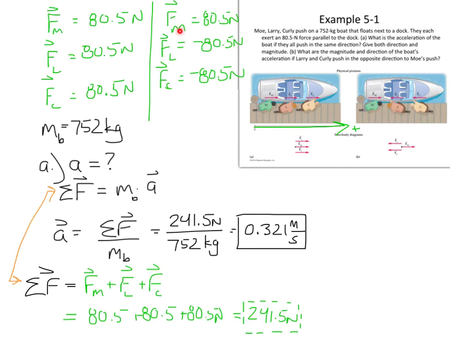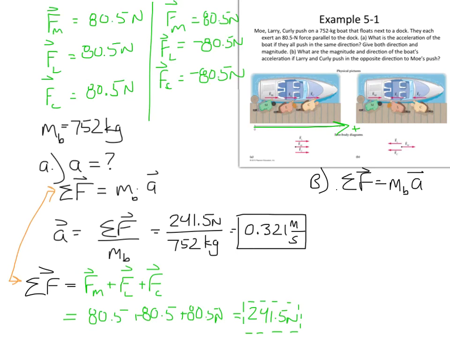Okay, I'm going to see if I can move some of these things around or not. I might be able to have space. All right, so for part B right down at the bottom, it is still true the net force on that boat equals the mass of the boat times the acceleration. But more importantly, right now we want to find out, what is that net force? Well, it's the sum of all the forces.